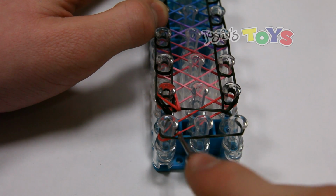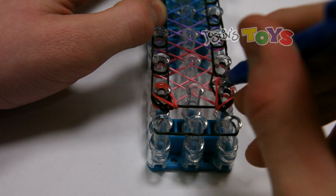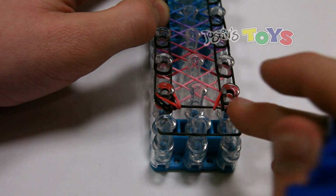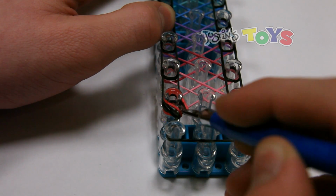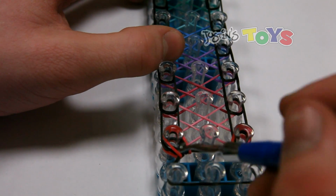And then the same thing with the other side. Go in, pull it around, and back to itself. Just like that. And then you're going to move on to the next peg.